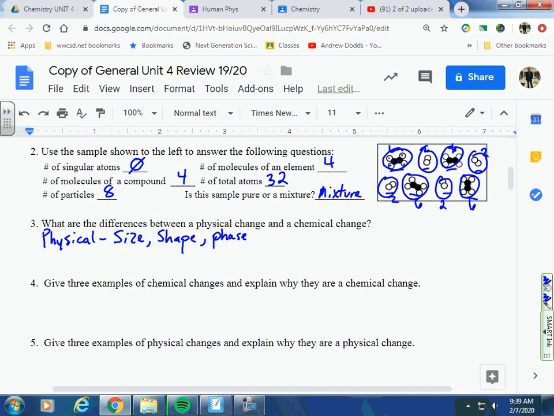Those phase changes. So if I have liquid water and I boil it and it turns into water vapor, the particles are still going to be H2O. So it's still the same stuff. All right? If I freeze water, it's going to be ice, but it's still going to be H2O. So I'm not making anything new. So I'll just put a couple of the phase changes on there. I could have put condensing and melting as well.